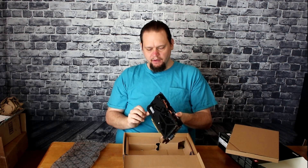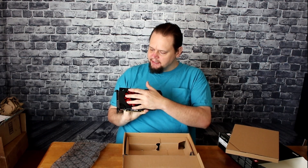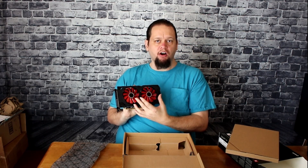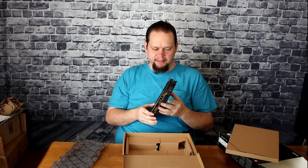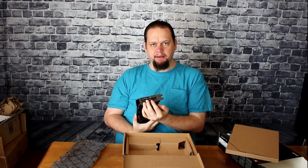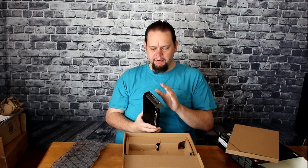It does have one 8-pin connector and two fans. The nice thing about this specific series is that these fans are what they call hard swappable — you can actually replace these fans with different fans, such as LED fans that XFX themselves produce and sell. They are actual mods developed by the manufacturer to work with their cards, as opposed to going third-party. This card has three display ports, one HDMI and one DVI, so it remains compatible with older and newer equipment.